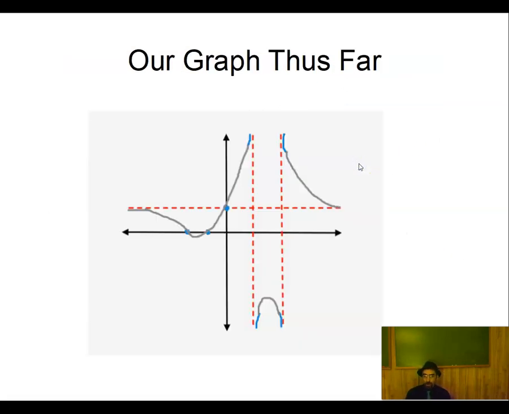So now our graph thus far looks like this. All I've added here, we know that it's positive to the left of the asymptote, negative to the right, and then here, negative to the left, positive to the right. But that gives us a sense of what we think this is going to do. We think we know how it's approaching the asymptotes. And this guess will end up being correct, but we'll do some more work to formalize it. But already, without doing a whole lot of work, we have a pretty good sense of what this is supposed to look like.